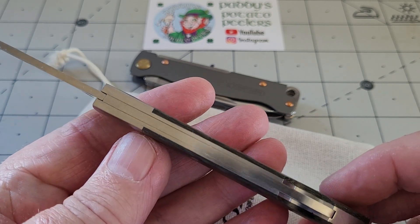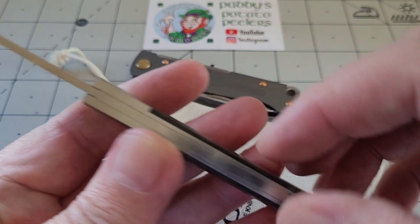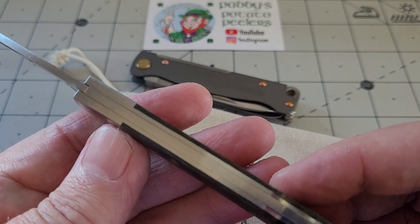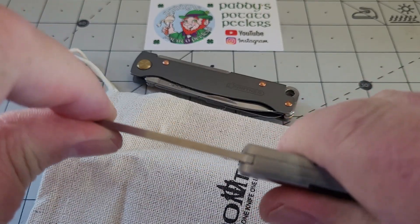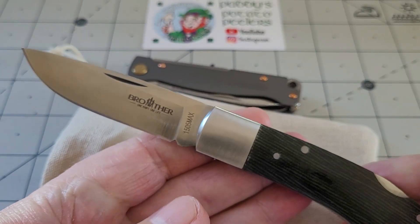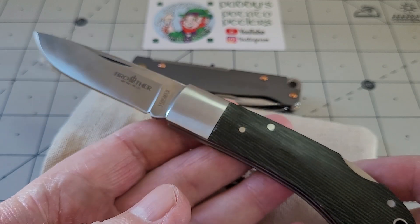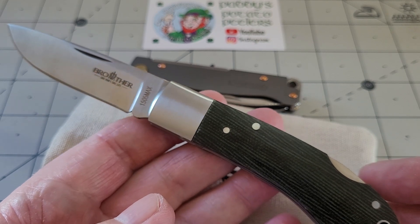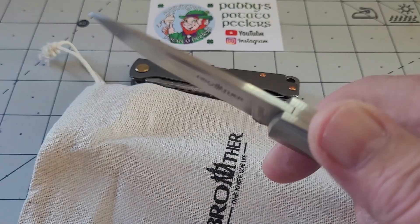It's green micarta - not probably showing up brilliantly but it is a lovely green micarta lockback. Fit and finish is really quite good. There's not actually gapping - sometimes it comes across as gapping but it's just where it hasn't been hafted completely flush. Look - there's nothing there up or down and this is a lockback. Beautiful little drop point, very similar to that blade, but we have 440C in this one, which is an even better steel.